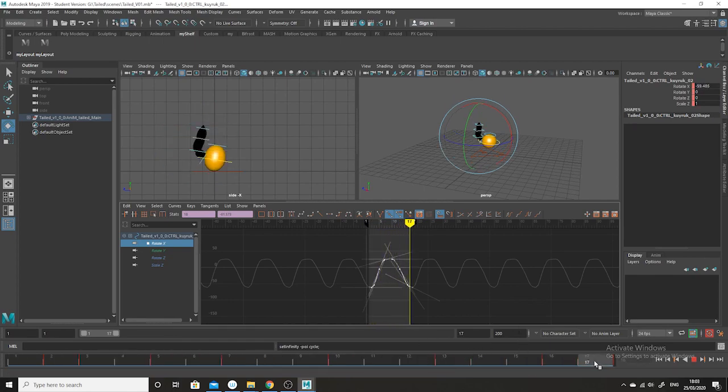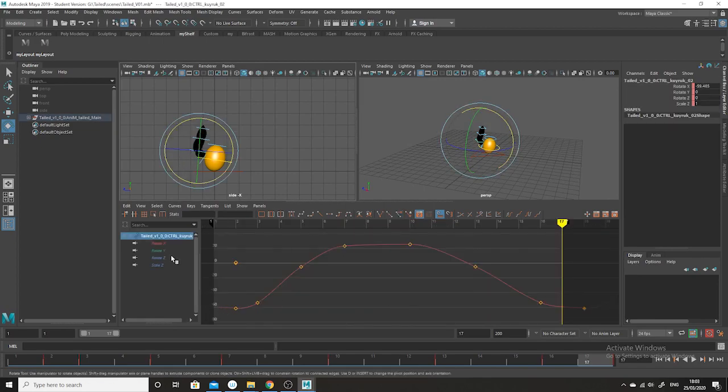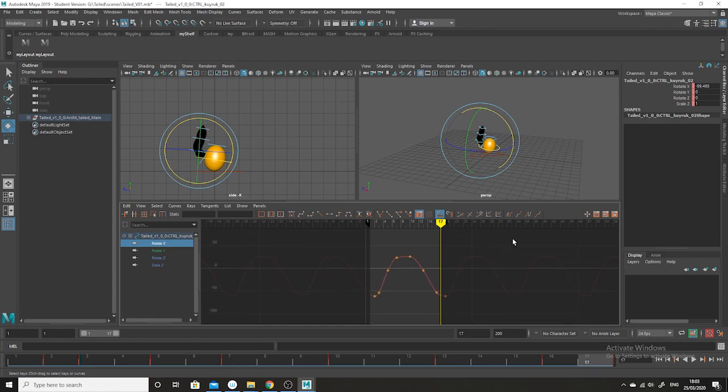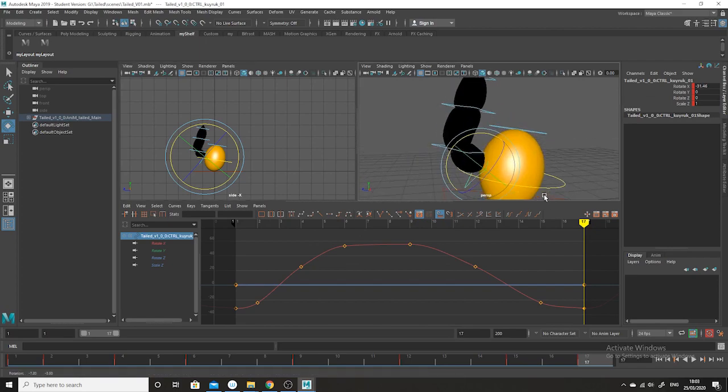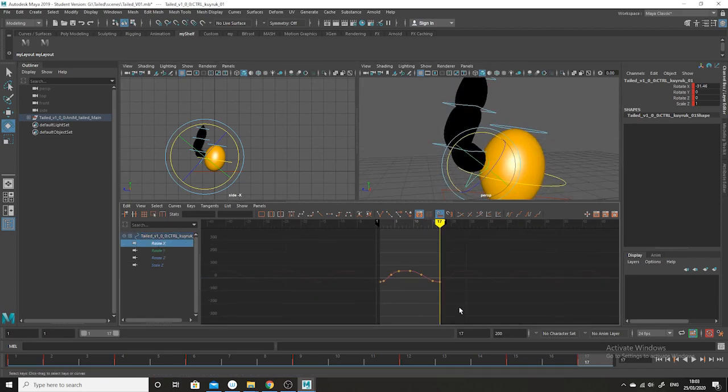And if I feel it's coming up too far, it seems to be coming over the top, there's something else I can do. The first thing I can do is go to this curve, the initial one, and bring this down a little bit so it's not quite so exaggerated. To do that, I'm going to highlight the whole curve. I'm on curve number 1, the first one I did, for this controller. I'll highlight the whole thing, then hold shift and middle mouse, and click on the scale tool. I can actually scale the curves.